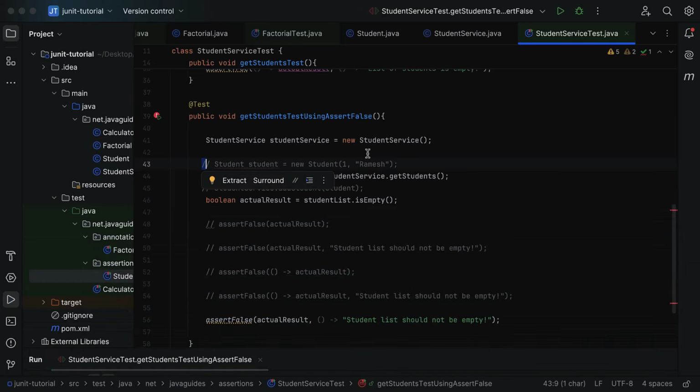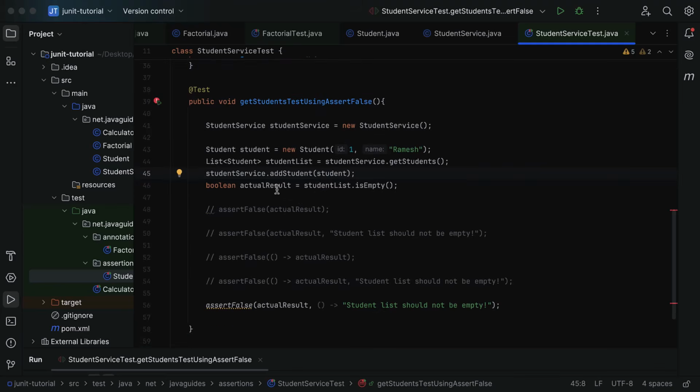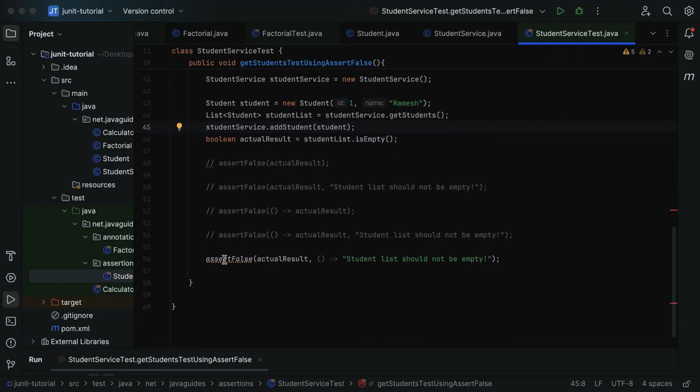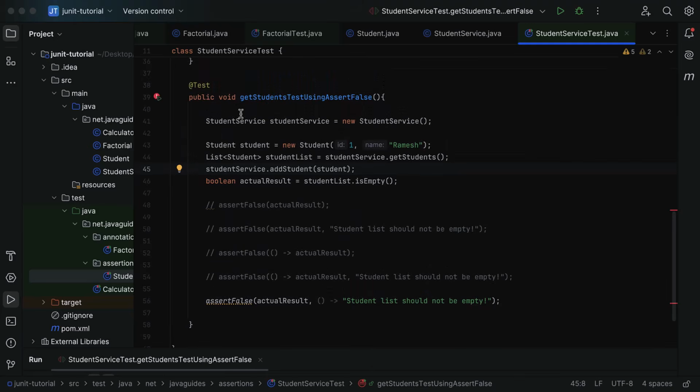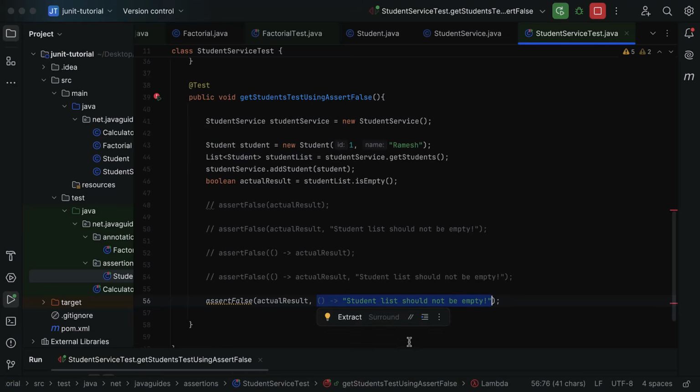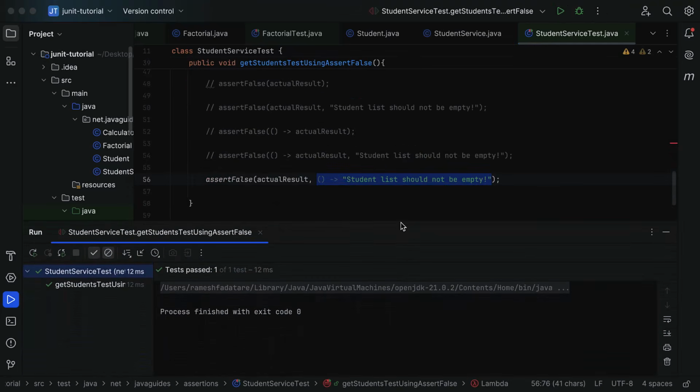Well, if I add the student to the list, now this actual result contains the boolean value false, and this assert false method will check whether the actual result is true or false. If it is false, then this assertion will pass and eventually the test case will also pass. Now in this case the actual result contains false. That's why this logic won't be evaluated, because the test case will pass. For example, if I run the test case, you can see test passed.